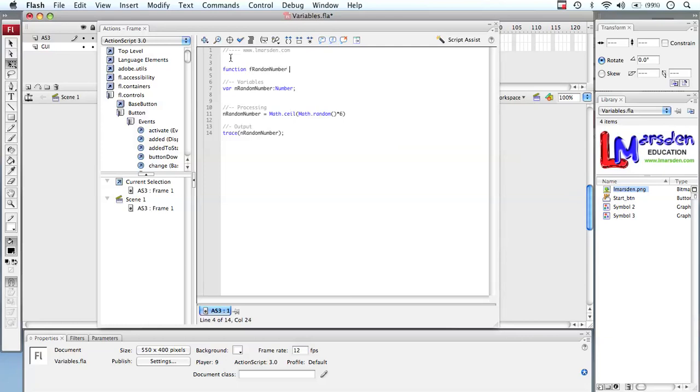It's a little bit different because I've got n random number and f random number. Because one's n and one's f, they're completely different names. If I had the function as n random number, it would confuse the program. You would get an error because it won't know if you're talking to the variable or trying to call the function. The function is function f random number, and we open and close a bracket because we can pass information in here, and then we open up a left hand brace, which is the curly bracket. At the end of our function, we then close that off.